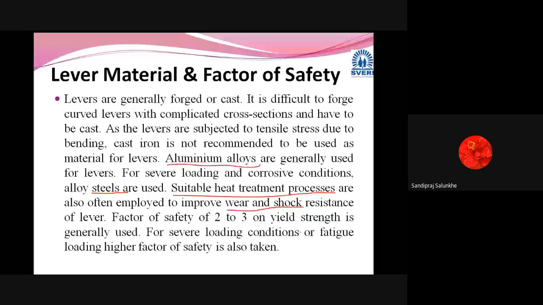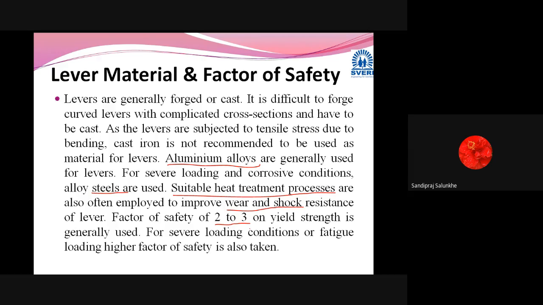But where these levers come across shock and wear, at that time alloy steels are more preferable as the material of that lever. Okay. Then the factor of safety which you are going to consider, already I have told you, varies from 2 to 3 of the yield strength of that material. Okay.